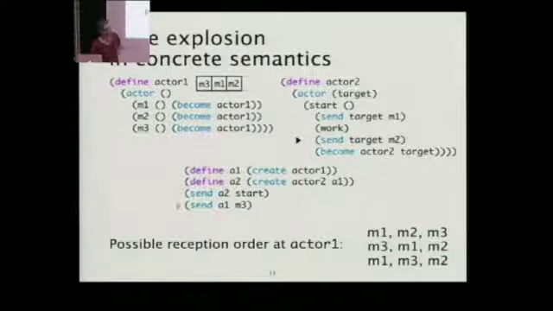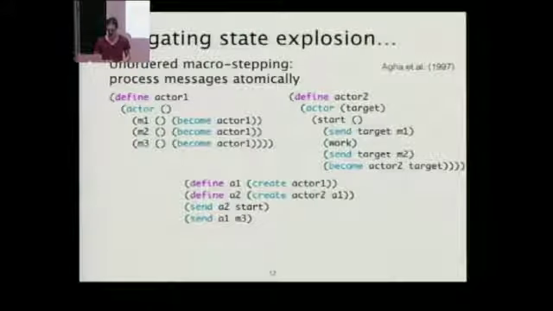We can switch back. So if we want to build a static analysis to verify a program under all the possible interleavings, that will be a huge number of interleavings to take into account. So we want to reduce this number of interleavings, but we are still interested to correctly approximate all the message interleavings. So one technique to mitigate this is to use macro stepping. That has been defined by Agha in '97 as a way to ease the reasoning over actor programs.